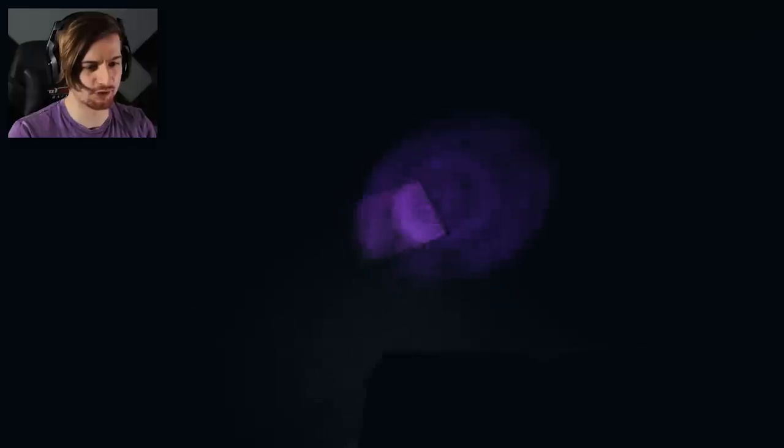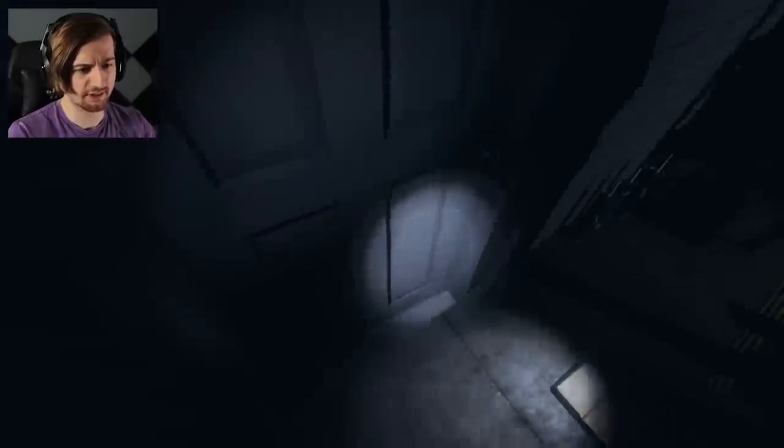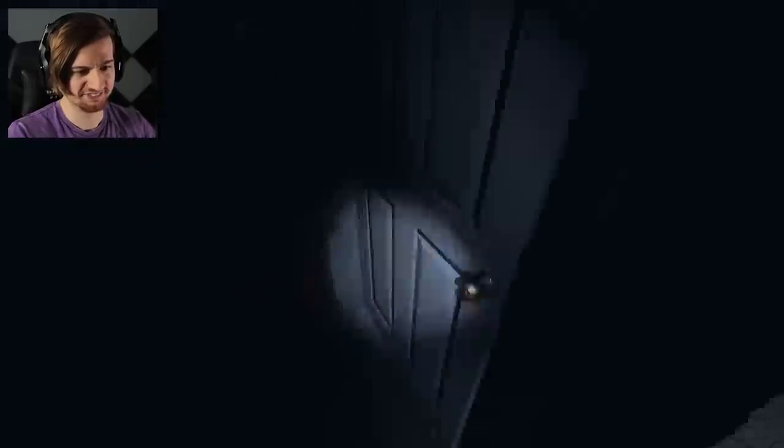I can't place it for some reason. Press F. Press F. There we go. Okay, book's been placed. I don't think he's in here. Come on, write in the book. James Davies, we invite you.